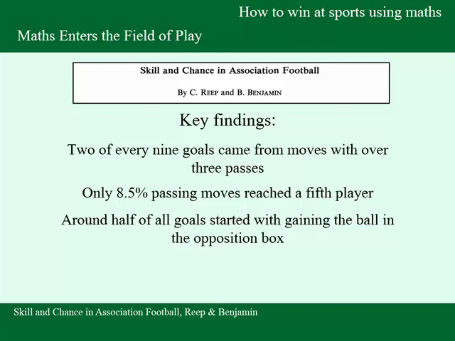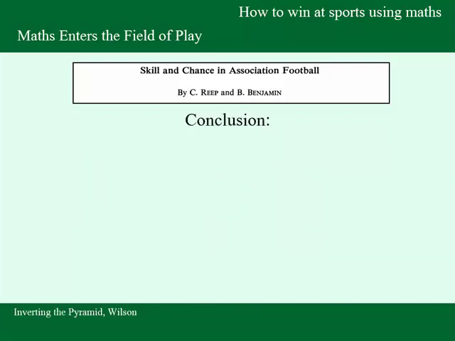So if 8.5% have 4 or more, if these are reducing your chances of scoring, then you would expect less than 8.5% of goals to come from moves of this type, because if it's decreasing your chance, then it should go down. But if 2 out of every 9 came from moves with at least 4 passes in, that's 22%. That's far higher than 8.5%. So actually, the more you pass, the higher your chance of scoring is. So they founded the tactics that the Spanish Barcelona dominance of recent football is built on, and then concluded that you should play like Stoke. So that was a huge mistake.